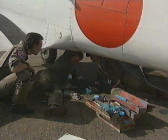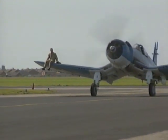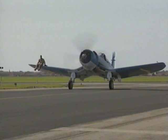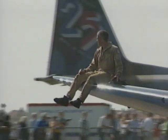We have people, Rob and Colin, who come along with us to the shows, and they don't get paid. We don't get paid. The aeroplanes get paid. And they come along purely because they enjoy it, because they enjoy being around aeroplanes. And that's what all the pilots like. It's not just the flying of the aeroplanes, it's the whole associated structure around that makes it interesting and fun.